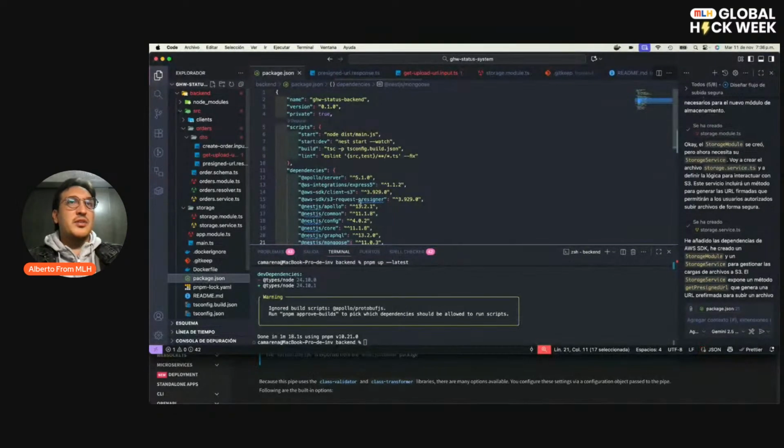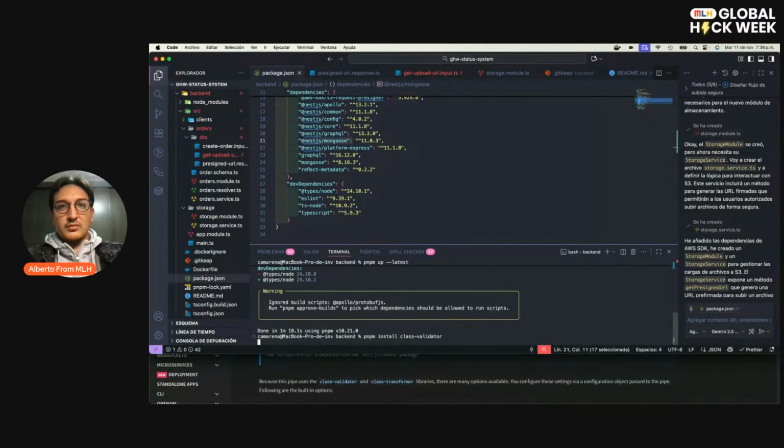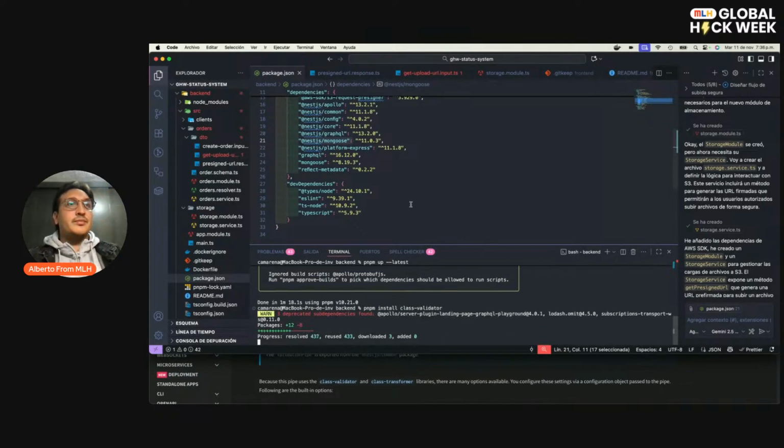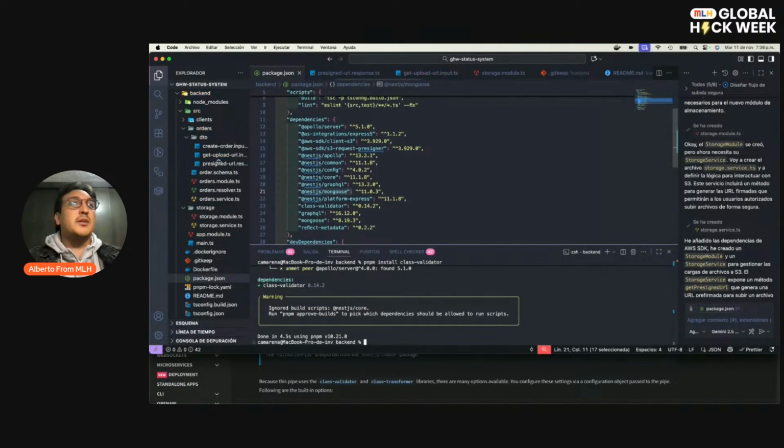Just let me make sure this is not okay. Yeah, this is not here. Okay, we now have the class validator. This should be fine now.